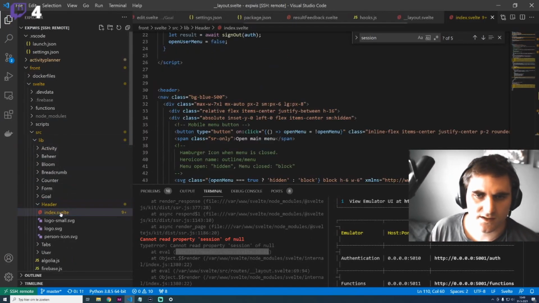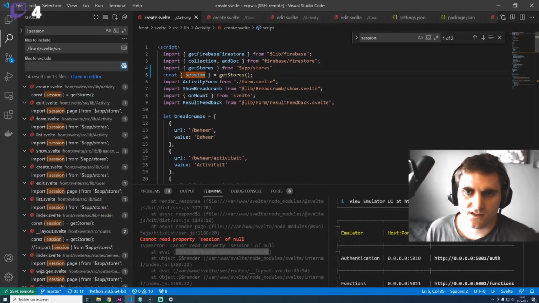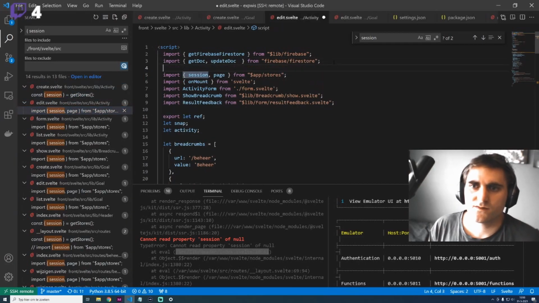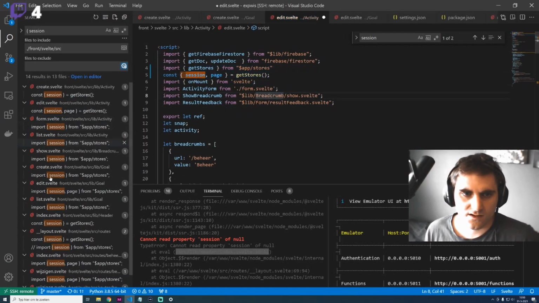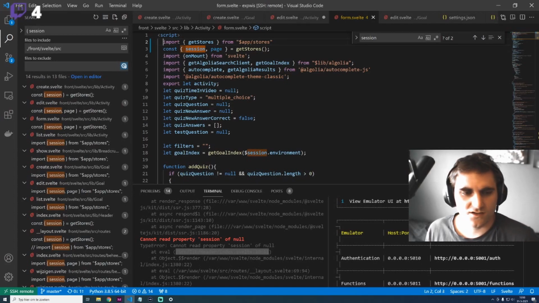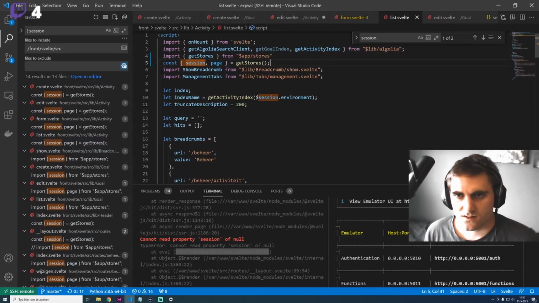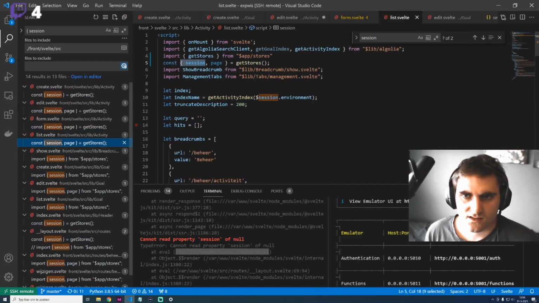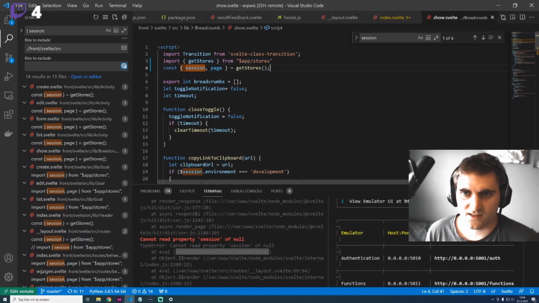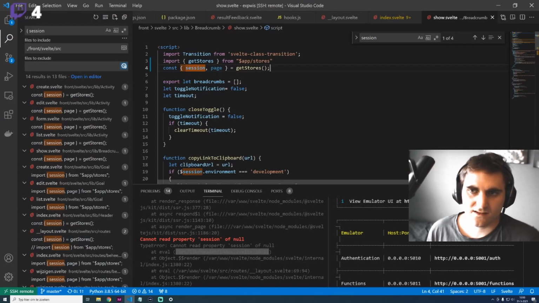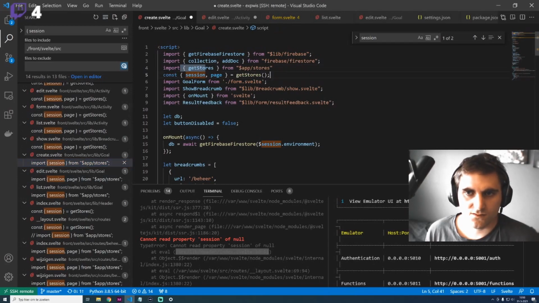But now we have to do it as well in all the places where we use the session. So here we also use the session, and then we use get stores and then the session first. And here as well, it also needs the page. That's probably something they changed in one of the versions. You will not get this issue if you use the stable version, but when you use beta versions, then you can run into these changes. We just accept them. And they probably have good reasons to do it like this. They also did it like this in Sapper. I like the other notation, but yeah, I'm okay with changing it. Just one more line to play it.